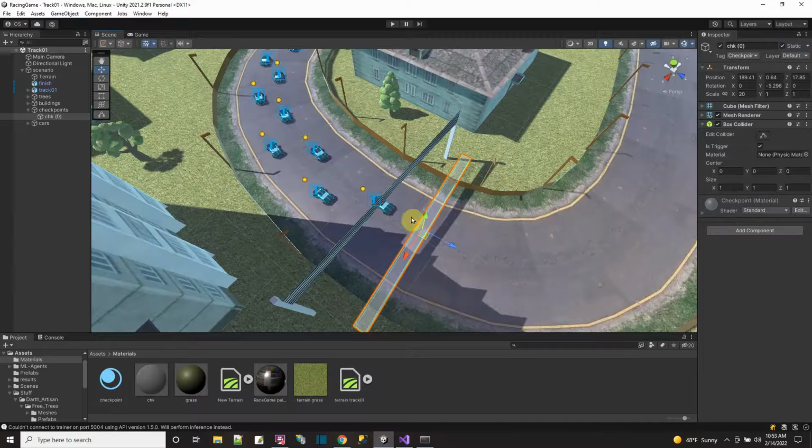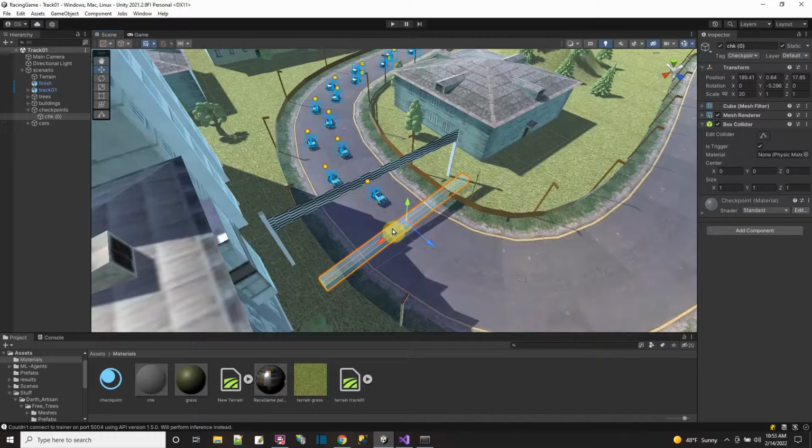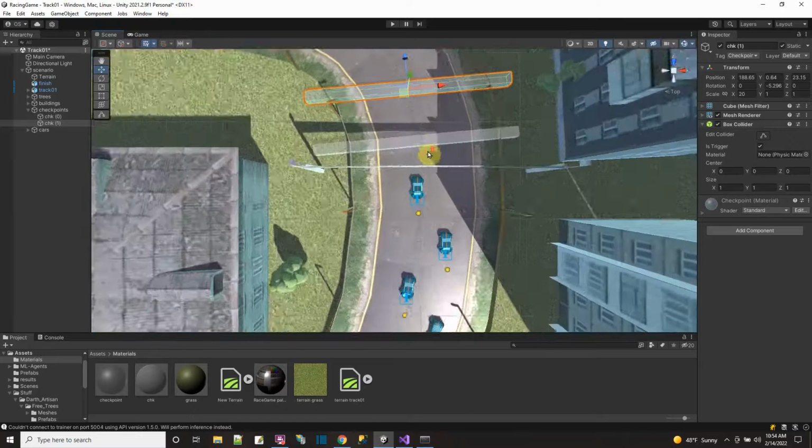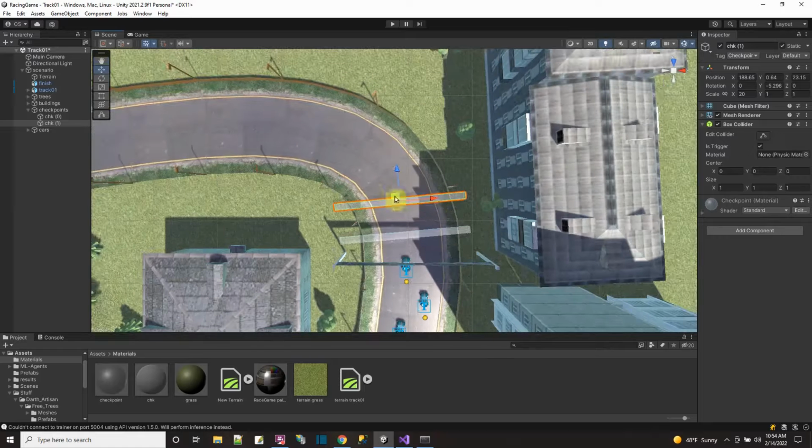Now I want to duplicate them in order, because the order of the checkpoints is going to help me know where a car is on the track when it passes a checkpoint. So this is going to be my start checkpoint right here, like the finish line one, even though it's not really matching up with that. I could fix that. Now I'm just going to press Control D, and let's see, how many should I put? I guess I put them really, really close. Like, see, there's these little etches here. If I put them like that, let me look at it from the top view here and start trying to place these all around the track.